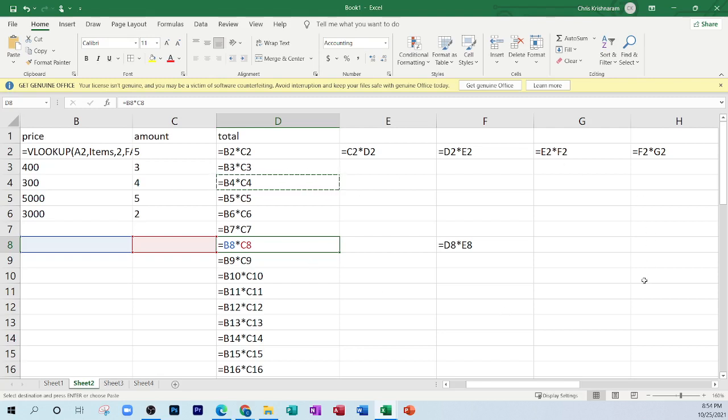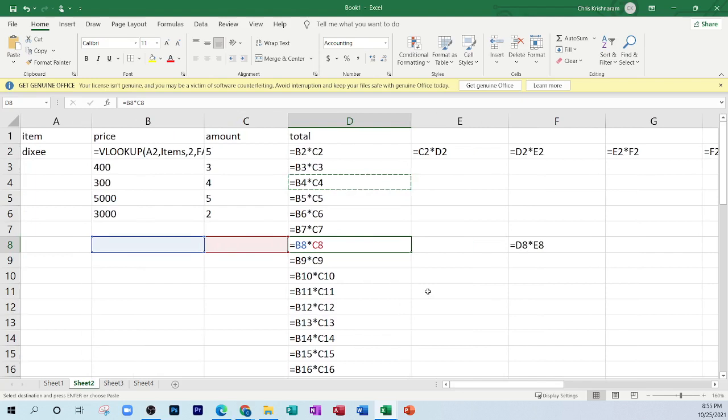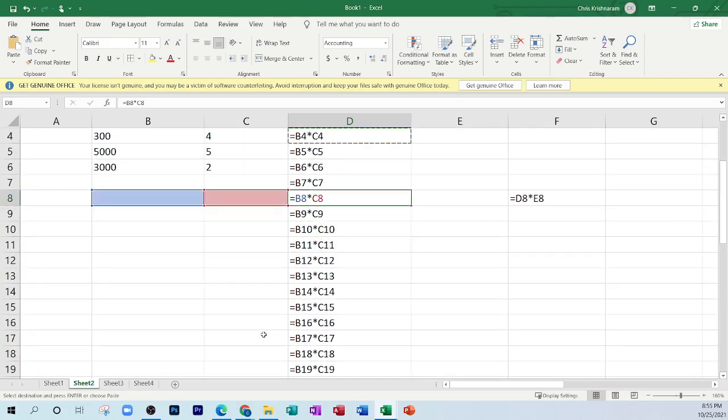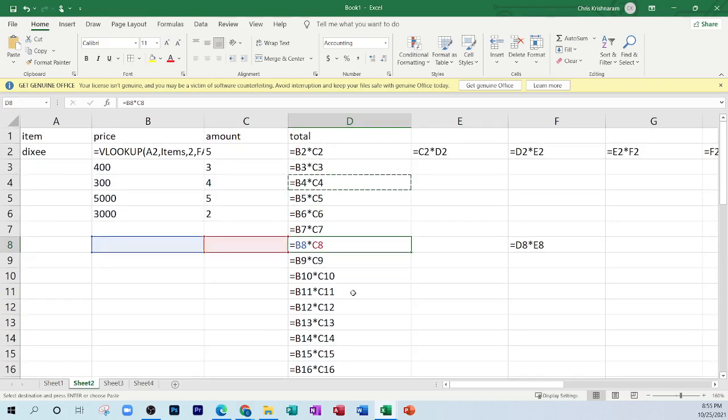How much did it move to the right? How much did it move up or down? How much did it move to the left? That will determine how much it shifts to give you your new formula or your new cell. Good. So that there is relative addressing.